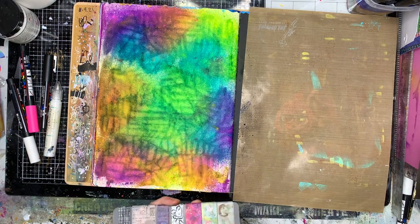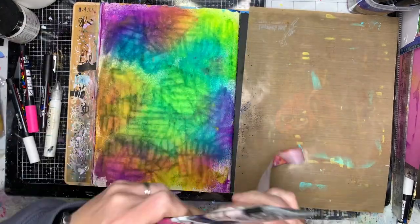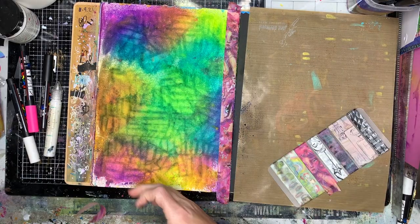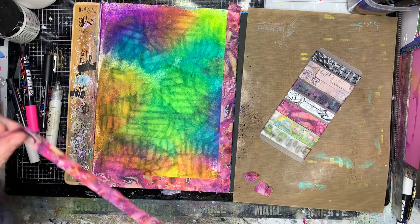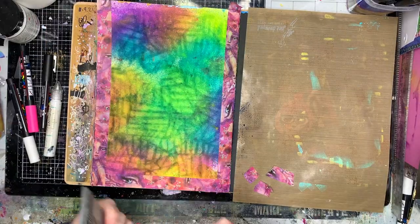The reason I struggle with them is because I love doing layers of stuff, so because they are water-activated that becomes a bit of an issue for me personally. The other reason is I'm really impatient — I like to work really quickly, so I was working on this page and it was still quite damp even though I'd hit it with a heat gun.